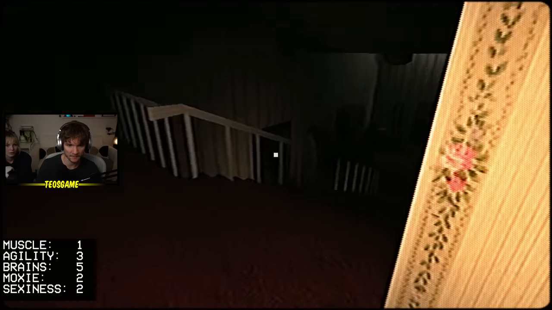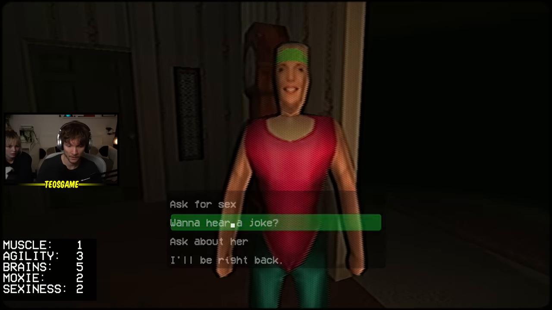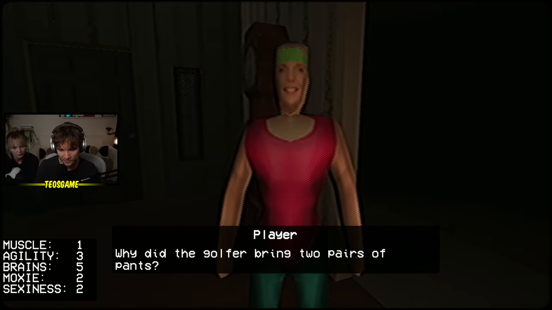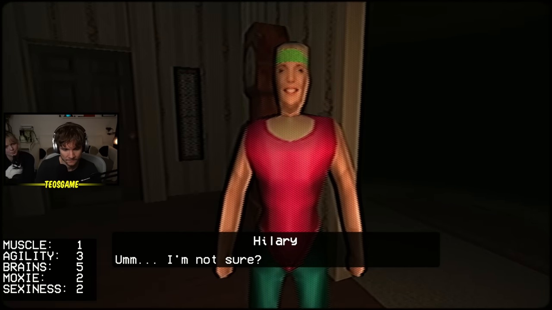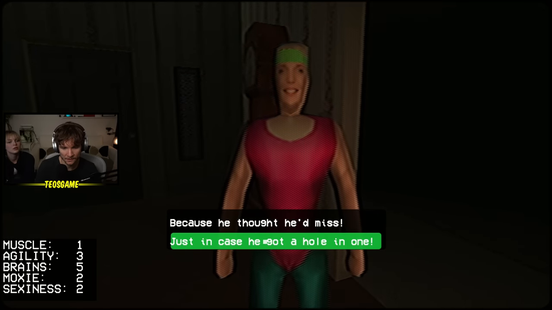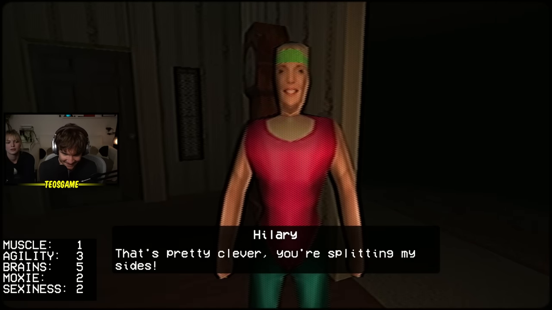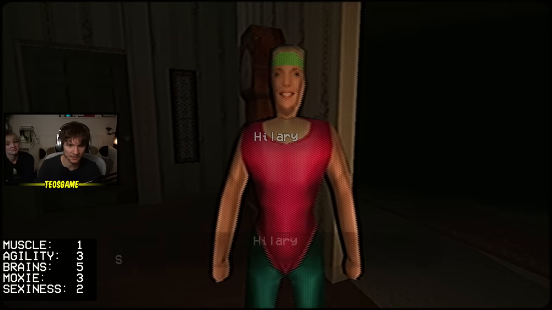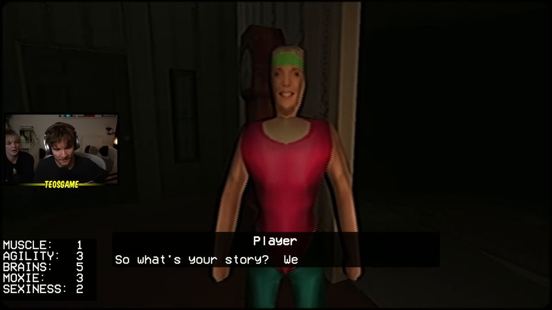Let me tell a joke, maybe. Maybe that'll work. So, want to hear a joke? Okay, what is it? Why did the golfer bring two pairs of pants? I'm not sure. Because he thought he'd miss, just in case he got a hole in one. That's pretty clever. You're splitting my sides. You gain moxie points. Moxie check succeeded.